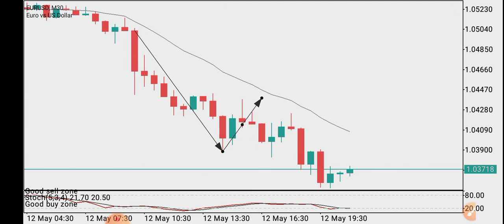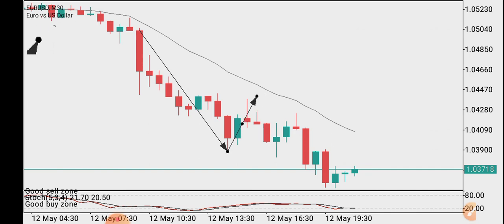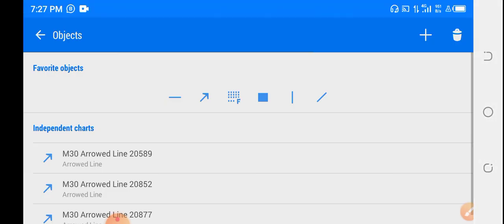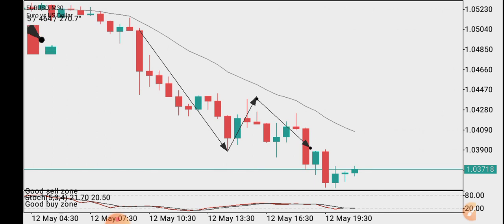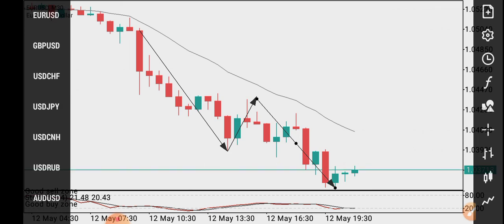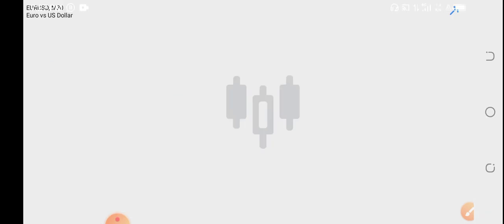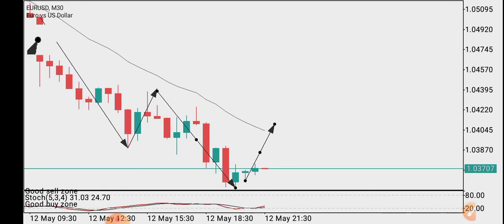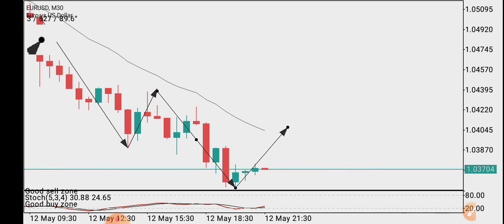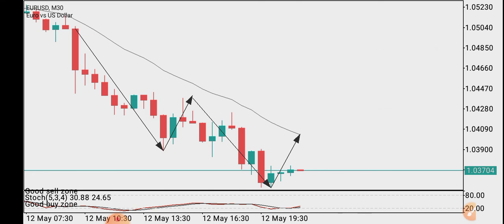all right? Now it has moved down again. We call this a lower low, because now this low that this market is creating is lower than the previous low. All right, so now what we are expecting is for the market to actually move up. Okay, we're expecting this move up. We can see it's already started. So right here, I can actually be buying. Okay, I can actually buy this move back up.